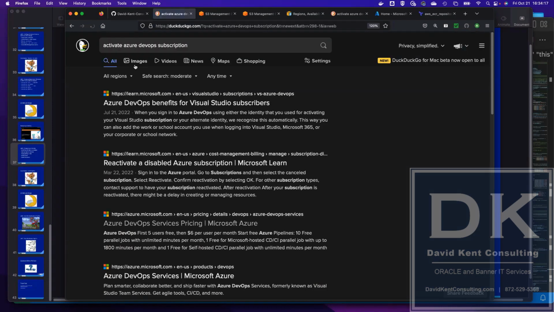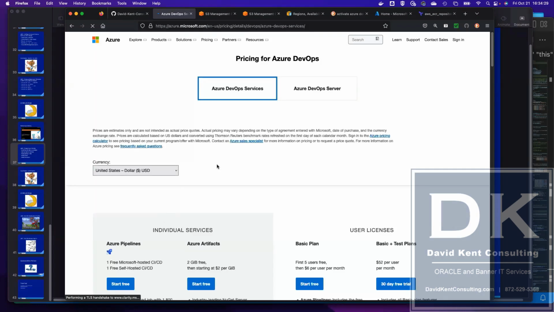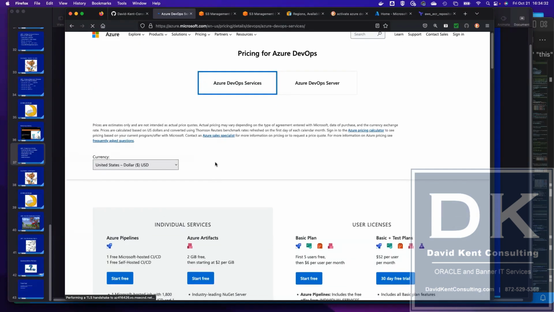So I did a web search on Activate Azure DevOps subscription. And I click down here to Azure DevOps pricing.